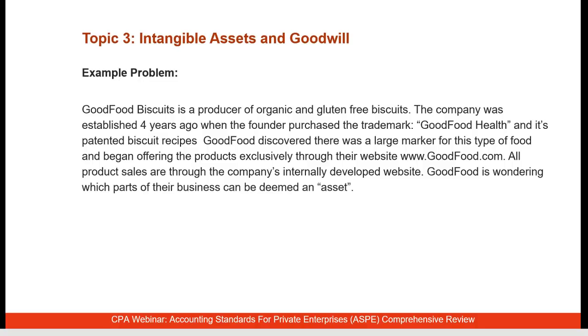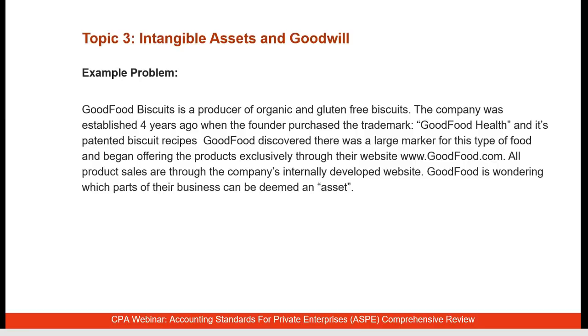Jonah's got it, the recipe. So what if the recipes were sold under a different brand? Do you think there would be a value related to that trademark? Potentially, right? In this case, it's been there for 4 years. So that Good Food Health trademark has a reputation of 4 years. Think of it like if you were never employed for a long time, and suddenly you have a job, you don't have any track record or background, so that value is not there. So you can see there's a value to this trademark because over 4 years the patented biscuit recipe has earned its reputation. That's why there's now a potential value for it.